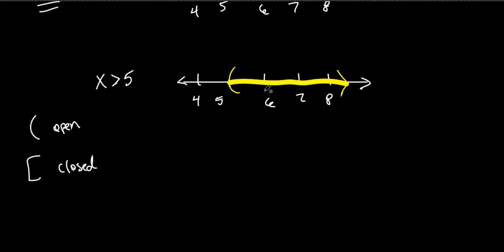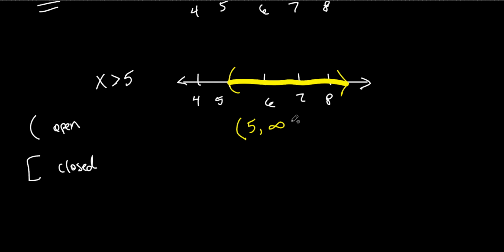Interval notation is basically all the stuff that's in yellow, but we're just going to write it out. I'm going to start off with the parentheses. What's the very first number that it hits? It's 5. Actually, it doesn't hit 5. It's open, but it's just past the 5, as close as you could possibly get past the 5. Then we put a comma. This is a little different than you've probably seen before. Now we say where it ends. Where does this thing end? Infinity. You know the symbol for infinity? It's like a sideways 8.